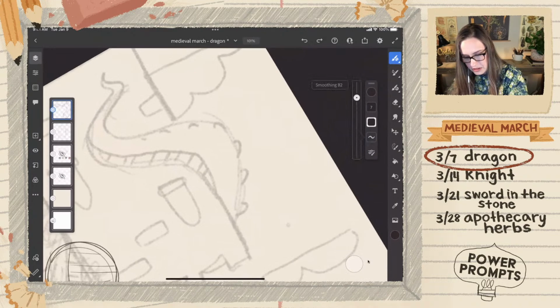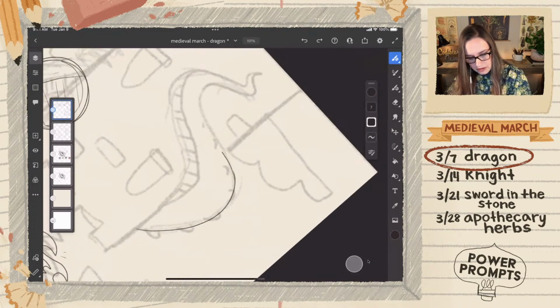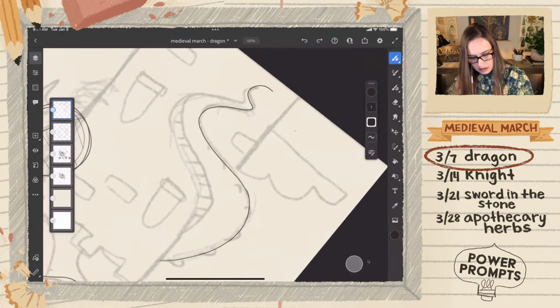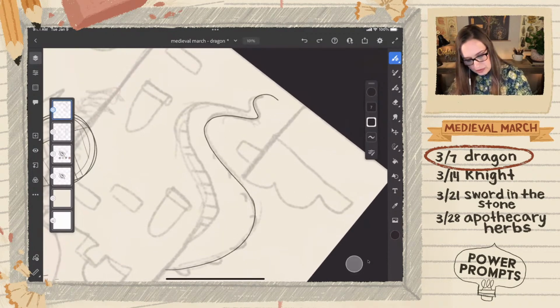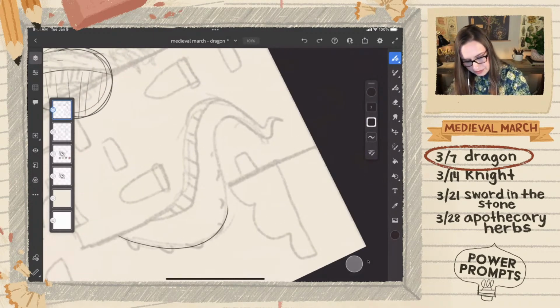So I think I'm going to turn up my smoothing a little bit here. And we are going to have at this tail really quick. Woohoo! It's so satisfying when you get really nice curves in one try. But now that I said that, I'm not going to be successful on the, oh, you know what? No, that's not going to work. Let's try that again.